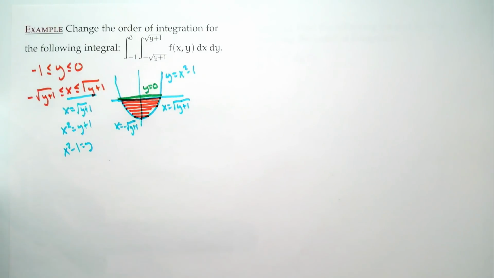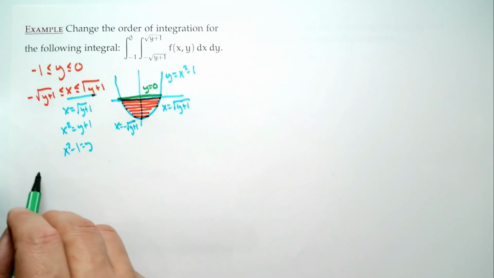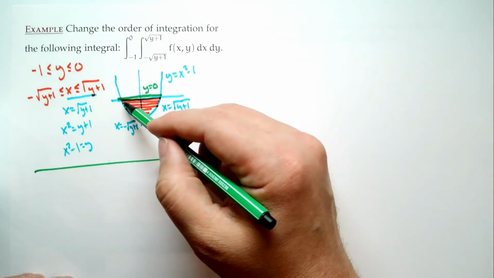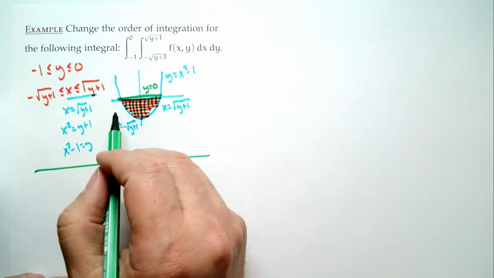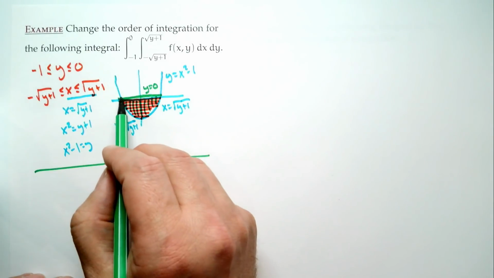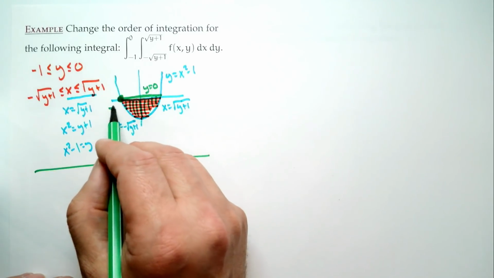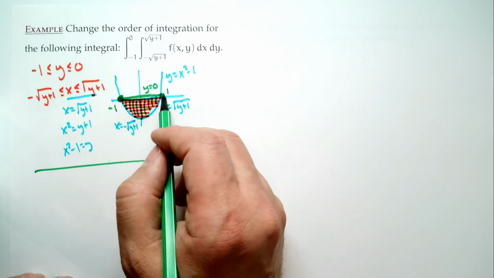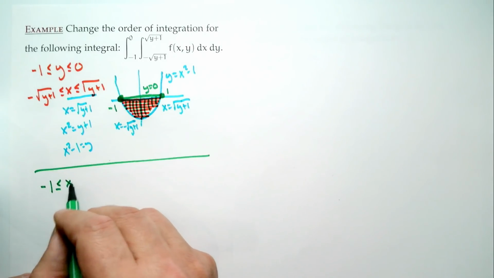Now, to figure that out, we're going to think about how we slice. We were slicing horizontally, so the next thing we'll do is change. We're going to slice vertically. So it means we're slicing this way. All right. So we have to think about a few things. Well, where do we start slicing? Over here. Well, x squared minus 1 equals 0 at either negative 1 or positive 1. So we start slicing at negative 1. Where do we stop slicing? 1. So our slices are going to go from negative 1 to positive 1.